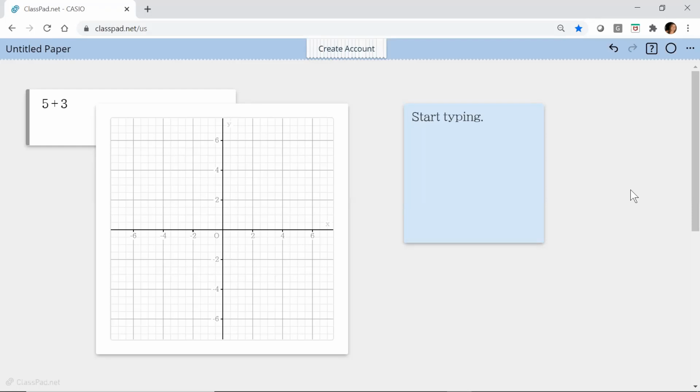So that's what I'm going to ask you to do right now. I'm going to give you 5 minutes to open up Classpad if you don't already have it open, and I want you to just play around, and all I want you to do in a text box is write one interesting thing that you found out that you could do with this tool. If I were with students, I would probably be more directive and give them a lot more time. I might say, I want you to find one interesting thing about each of these functionalities. Find one thing that you can do with these.